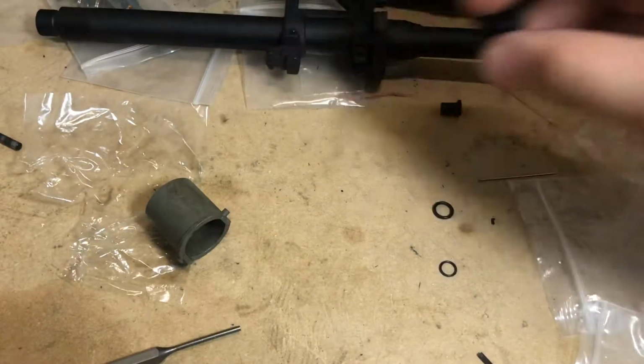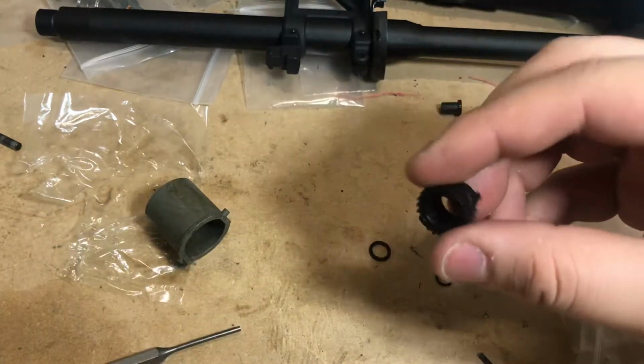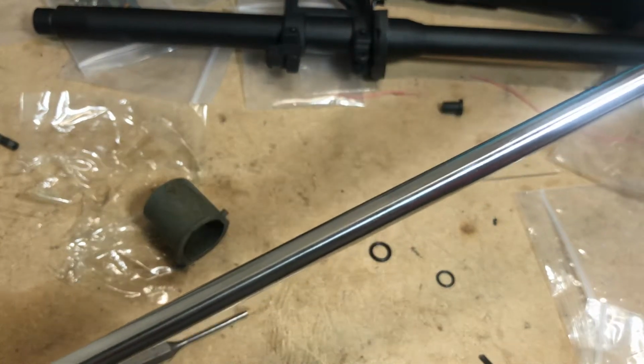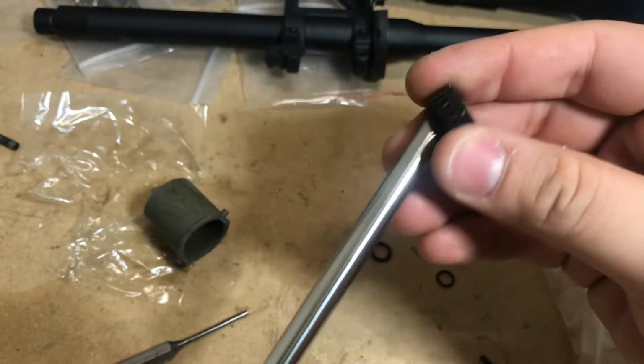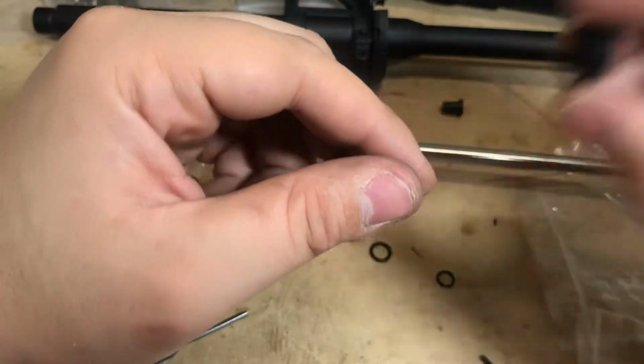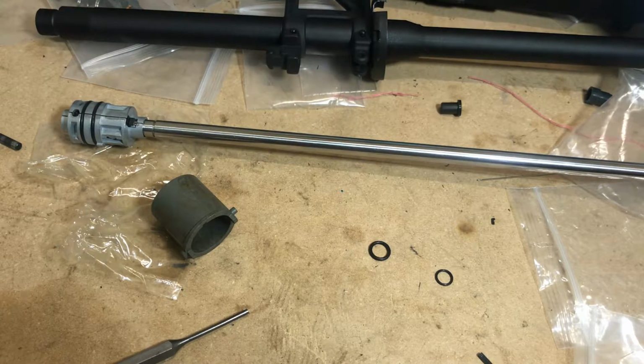Oops, it's hot. This is the hop-up adjustment wheel. You just slide it over the end of the barrel. Now I have heard, and this is correct, that the new outer barrel, the Angel Custom, is a larger outer diameter, which means this won't fit in. So I have to grind this out a little bit somehow. I'm probably just gonna, with a knife blade, get some of that, bring down some of that diameter.